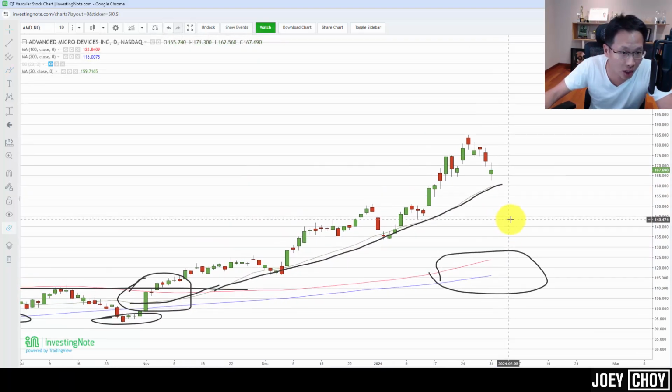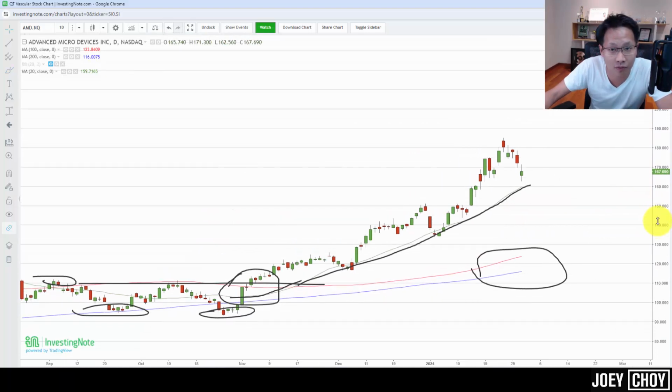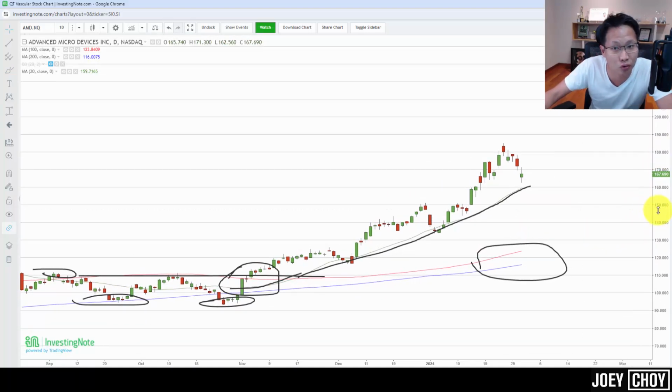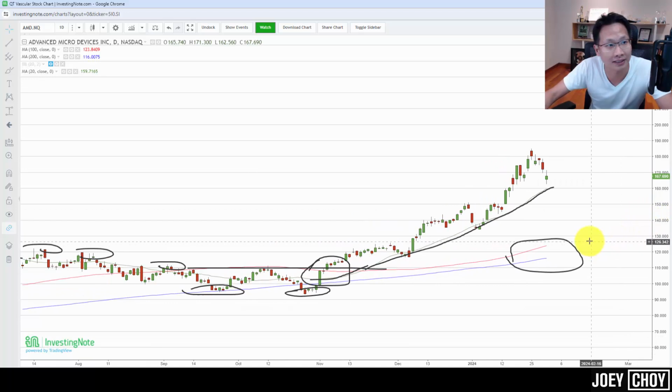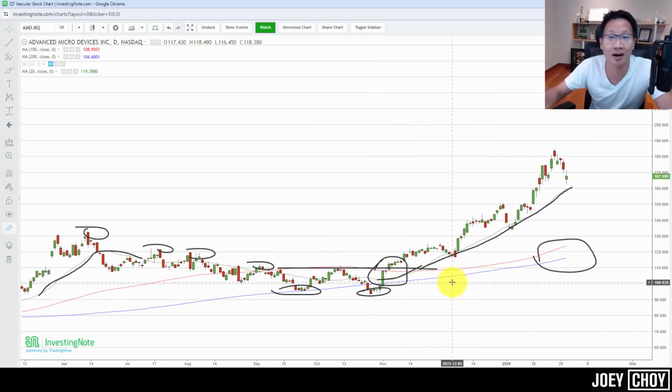So the shorter term trend has turned up since like November for about 3 months, and obviously it is still pointing up. All right, so that is how the shorter term trend has turned up, and when that happens, you could ride all the upwards direction in terms of the longer term trend and the shorter term trend.